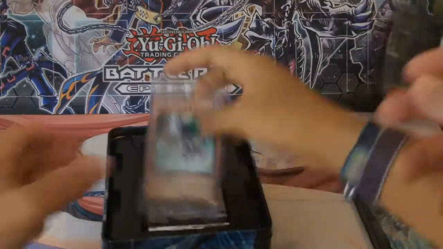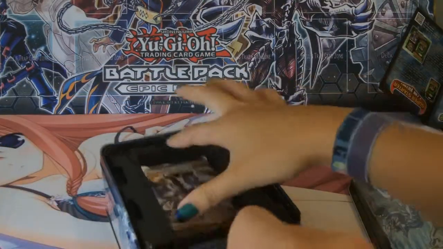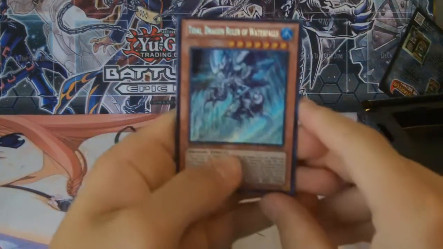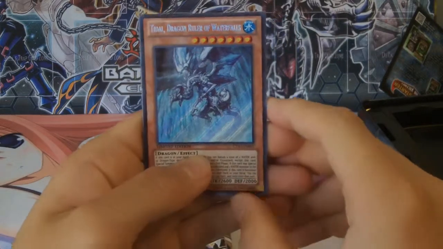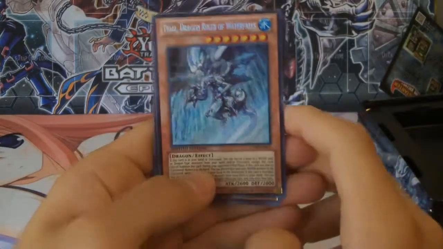Advertisements. Promos. The promo. And the same packs as the tin before: two Abyss Rising, one Hidden Arsenal, and two Lord of Tekken. Let's go through the promo cards. It has Tidal, Dragon Ruler of Waterfalls. It looks very pretty. Really like it.